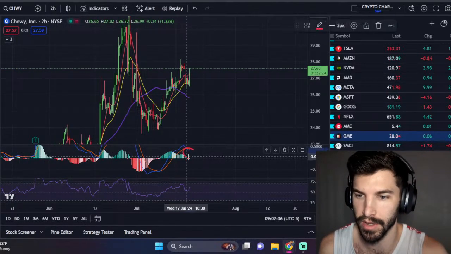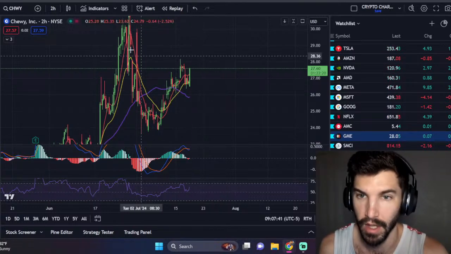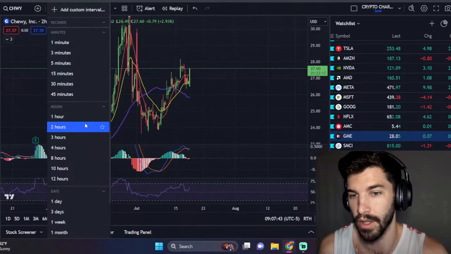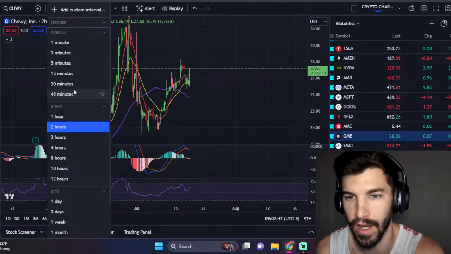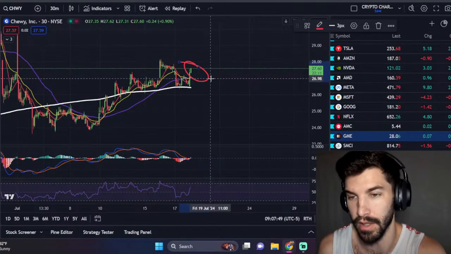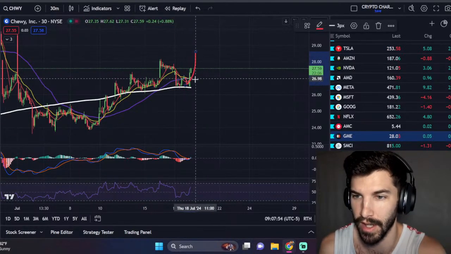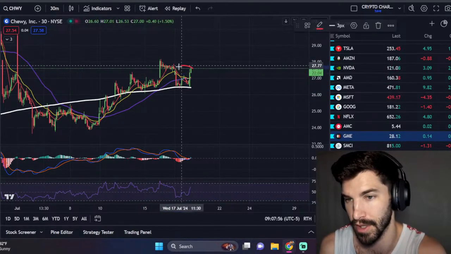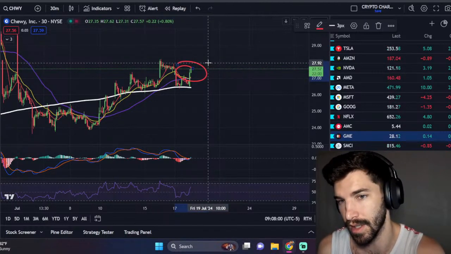The 2 hour curled down, so it looks like that thing could just turn right back up. We'll see what happens from here. But if we're going to see an overall pullback, that still makes sense according to the 2 hour. So as of right now, the 30-minute, bullish. That is a bullish swing trade. You're using that 200 on the 30-minute to head higher. You close above all the moving averages. This is a fantastic little setup for the 30-minute, but that's just the thing to keep in your brain.